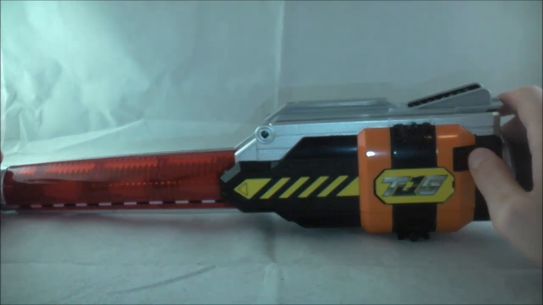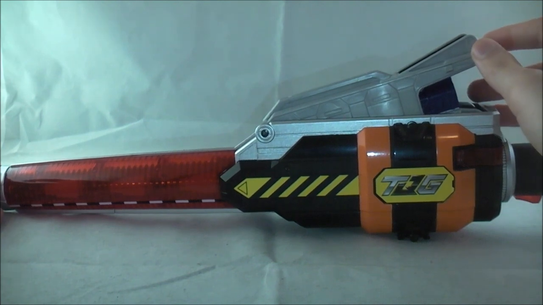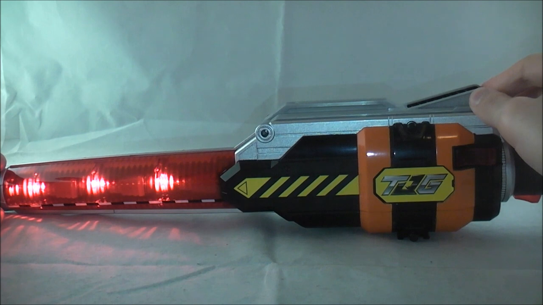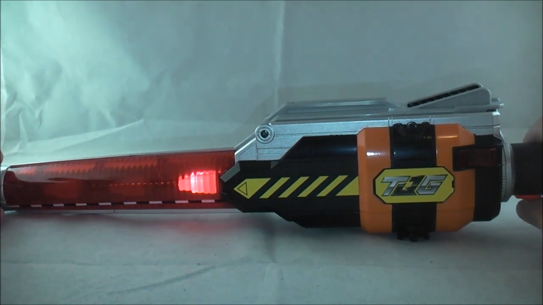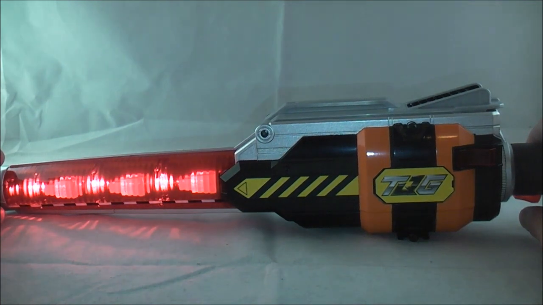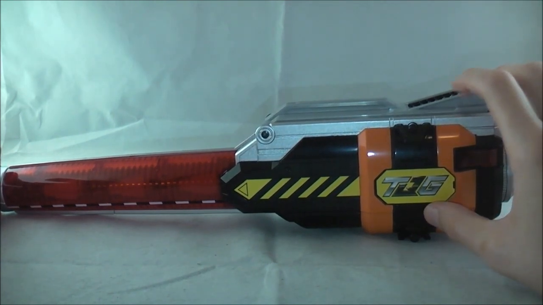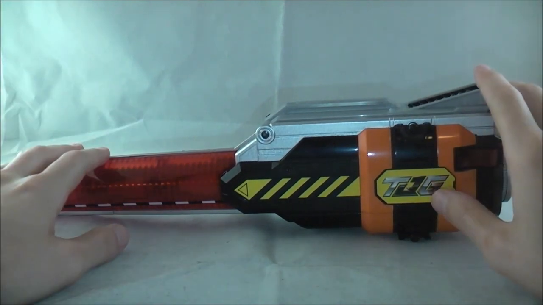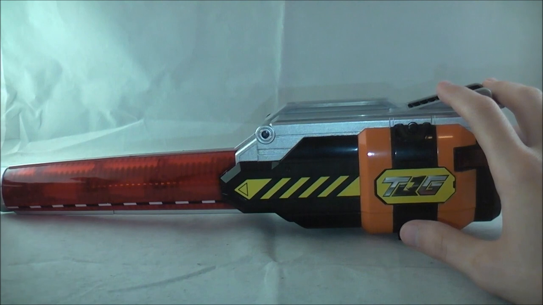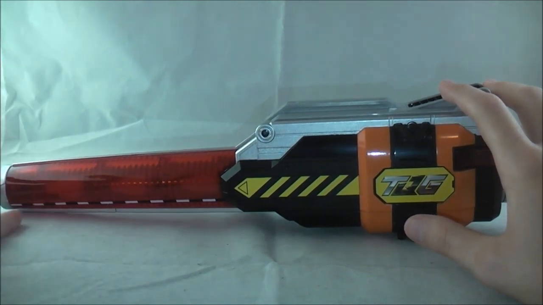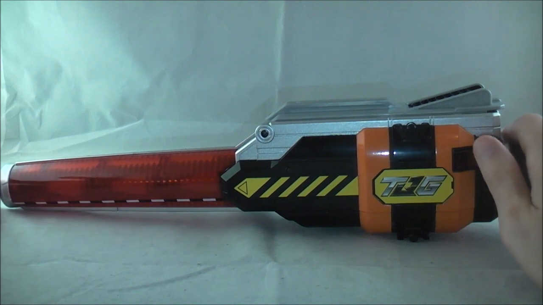So it'll make those noises. And then the attack noises if you press it again. And then when you press it down again, you'll have a different pre-attack noise. Yeah, so you do get that different noise. It's pretty much just the pre-noise that's different. And then there is a hidden sound, which activates after you have popped this open and pressed it down five times. And I don't think it's dumb that it has another sound. I just think it's dumb the five times. I think it would be better if it was just the third one in succession. It just seems kind of silly to me. But they do things like this a lot. So let's go ahead and get that.